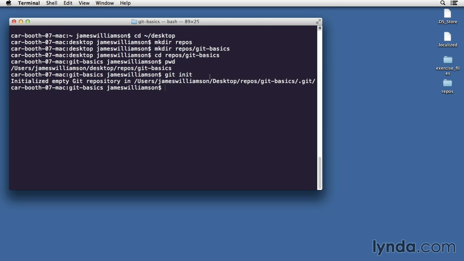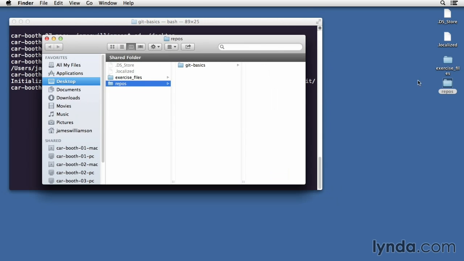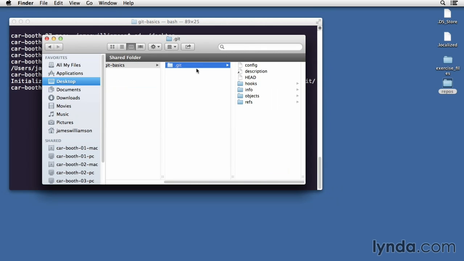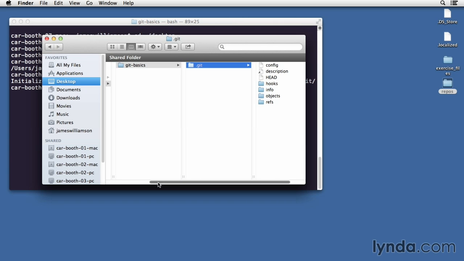Now, if I were to go over to my repos folder and open that up and then look inside the Git Basics folder, I can see right there is the .git directory that has now just been injected into this folder. And this is just going to track this for me as a Git repository. Now, you may not see that, and that's okay, because I have my hidden files turned on. You might not. Really, these are files that you shouldn't be messing with, because Git needs to make sure it's tracking everything correctly and maintaining the database. And these files are better off left alone by you. So it's actually a good thing that you can't see them. I just wanted to show you guys exactly what was going on within your directory when you initialize a new Git repository.